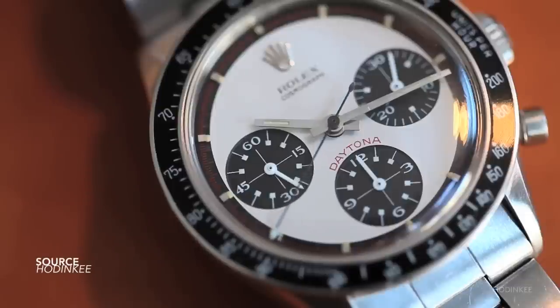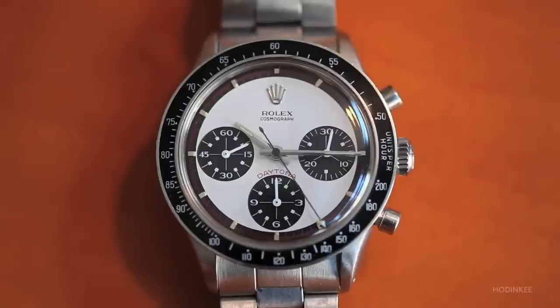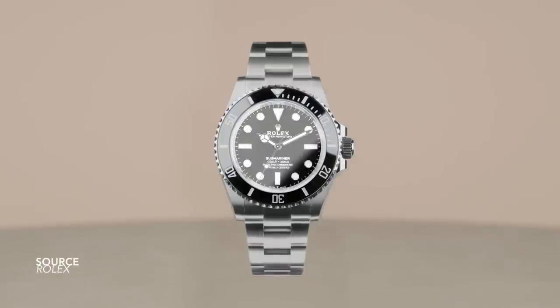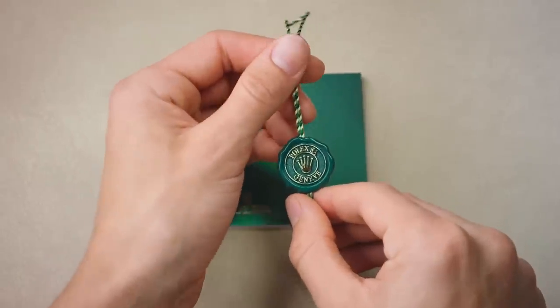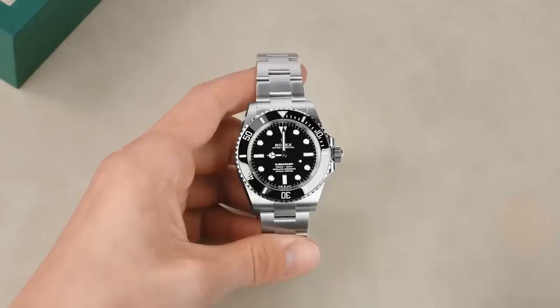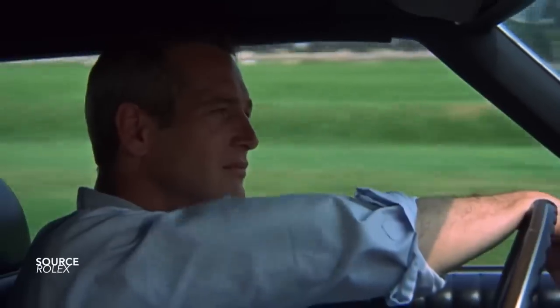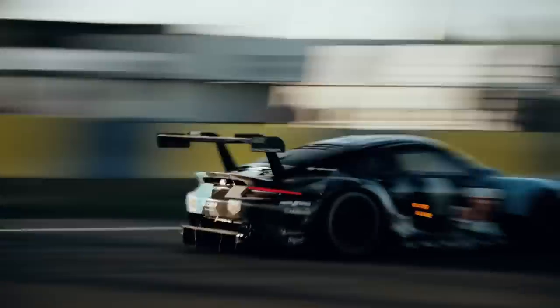Another important reason why this watch was not successful: when you look at the Rolex landscape, they've always been known for waterproof watches and waterproof cases — from the Oyster Perpetual all the way to the GMT and Submariner. These watches were all known for their screw-down crowns and were marketed as some of the best waterproof watches in the world. The earliest Daytonas with their pump-pusher cases didn't really do that very well, so the Rolex customer would look elsewhere — they would buy the Datejust, the 1675 GMT, the 5513 Submariner. And in the early years of the Cosmograph's life, it was going to be called the Le Mans, to pay tribute to this historic race.